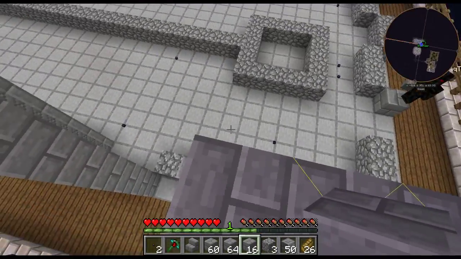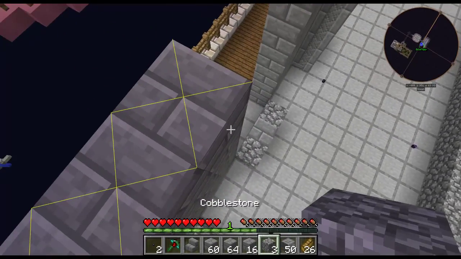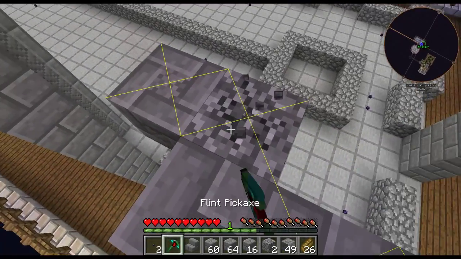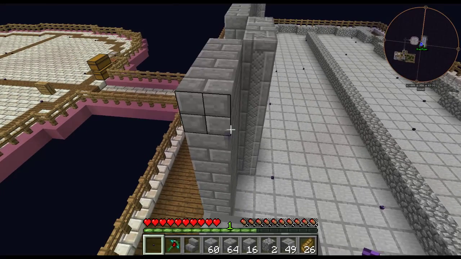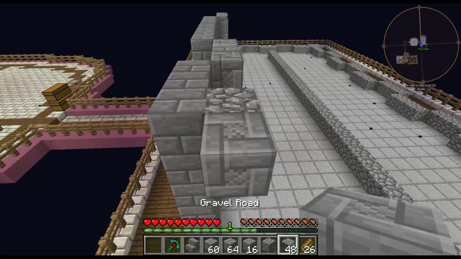Oh, how am I going? Let's see if I do it right. 1, 2, 3, 4, 5, 6, 7. I did it right. We're actually getting up, you can tell on the minimap, things have been expanding. Been going places.